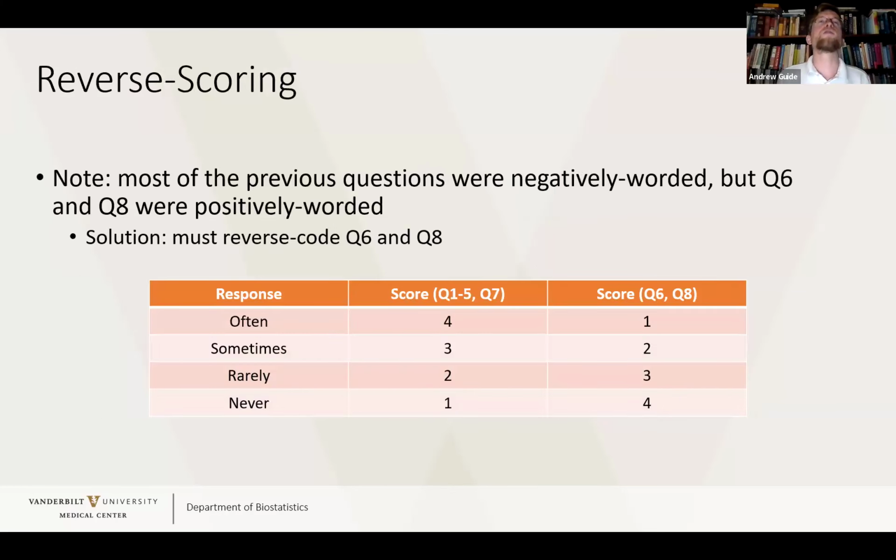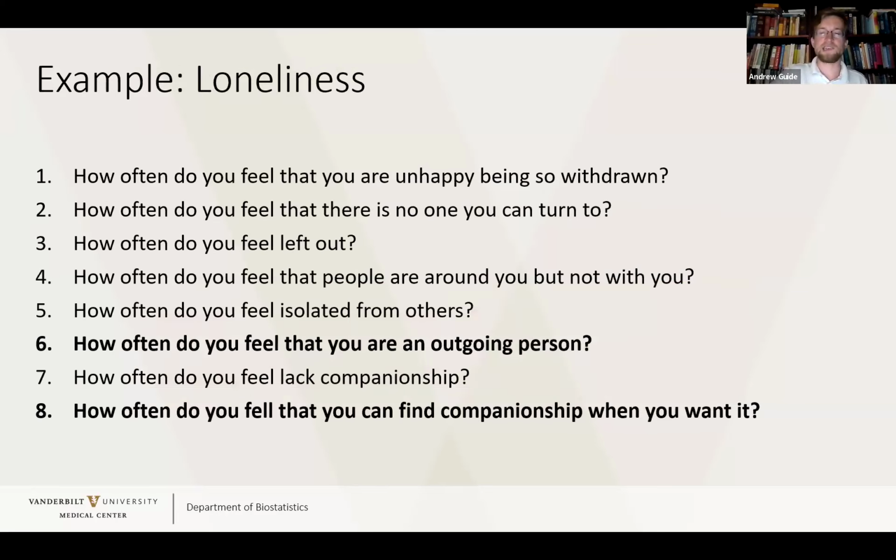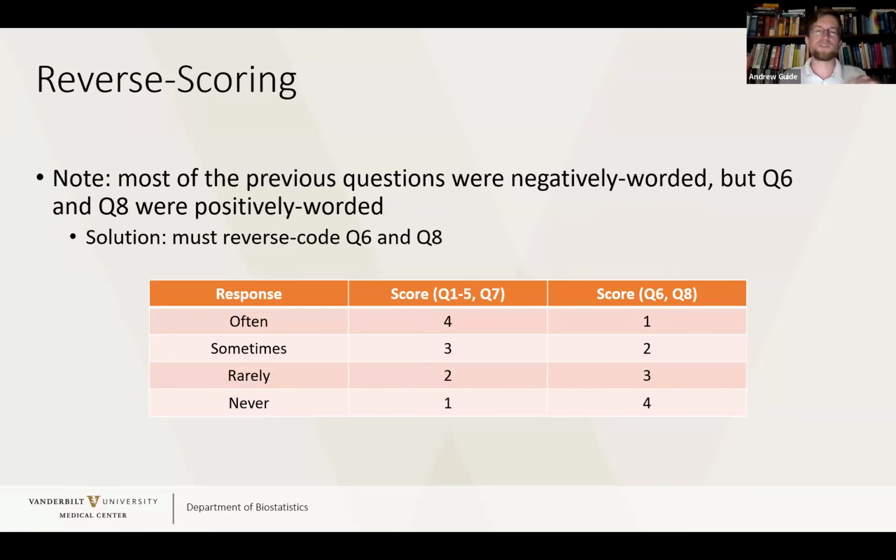We can just simply do something called reverse scaling. Most of the questions we can score the same way as before, so we want higher numbers to mean more loneliness. If somebody doesn't agree with the question, they get low scores. If they say they often agree with it, it gives high scores. But we go back to those positive worded questions about outgoingness and companionship, and we just flip the scores. So if they agree with the statement, we say low score, low loneliness. If they don't agree with it, that means high loneliness, high score. So when we do that, now all 8 questions mean the same thing. They're all on the same scale.